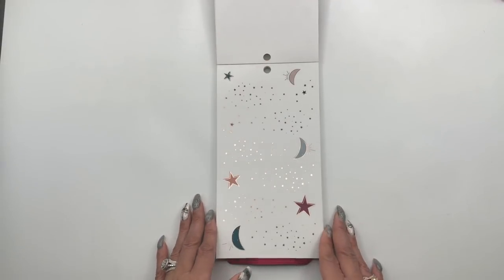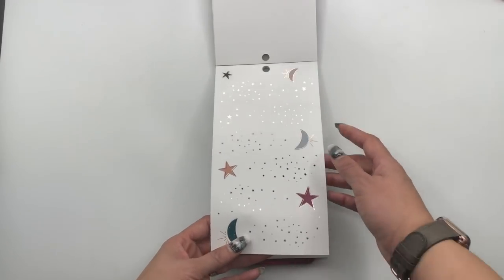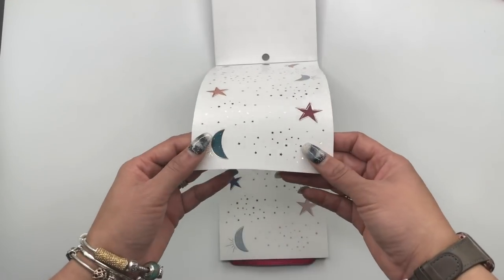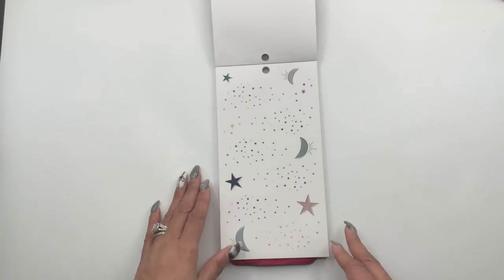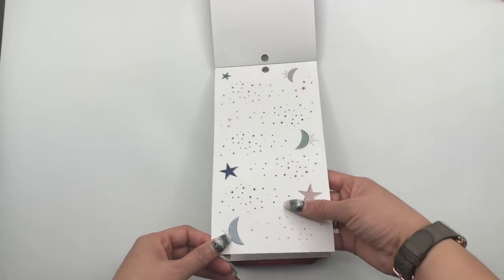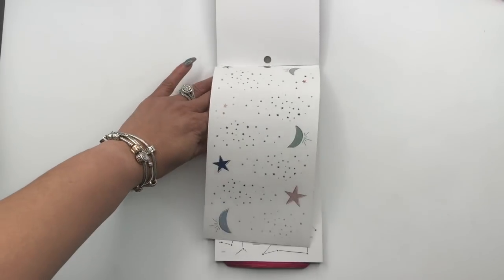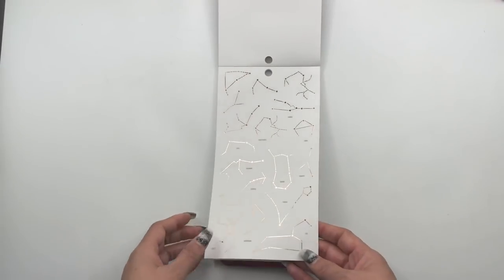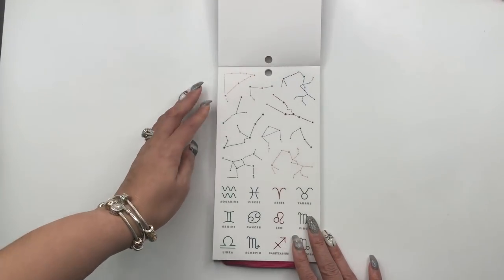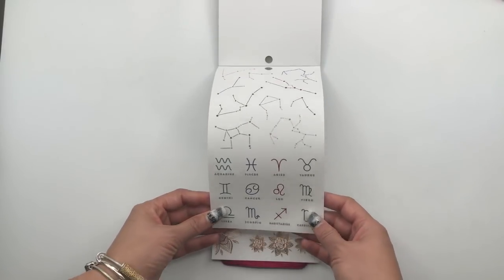Okay. This particular page, once again, is clear, and it has stars and, of course, moons there, and they are rose gold foil. And, of course, you guys know I'm here for anything that is rose gold. This is the same exact page, except they're in the color scheme. Clear stickers, but no rose gold foil. The next page is the various constellations, and they're rose gold. And there's two pages of those.